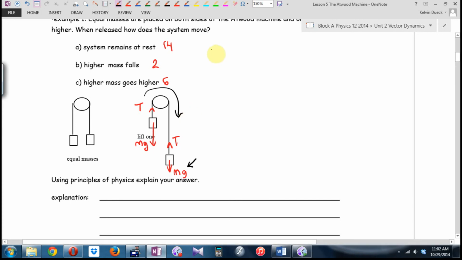So we're going to have this, winner. And then I run into tension, it's a loser, because it's pointing up. Now, you might think this tension is a loser as well, because it's pointing up at Emma. If I follow it, when it gets to this side, which way is it pointing? Which is winner. And you might think that this mg is a winner because it's pointing down, but follow it. When it gets to this side, which way is it pointing? So it's a loser.